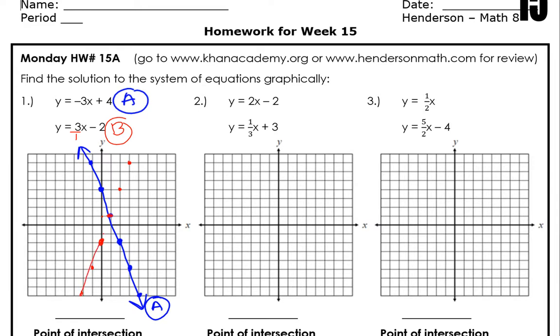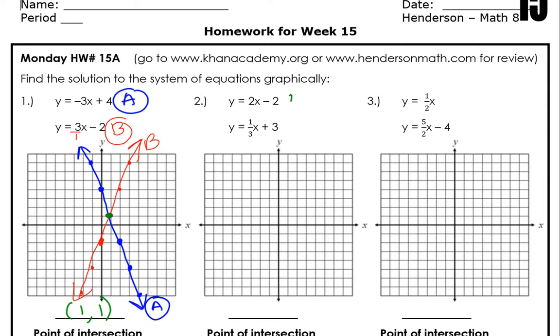Now I'm going to connect my points. Oops, that was a little crooked. Let me try again. Connect my points, draw my arrows, and label it with a B. Now this green point right here that I'm marking is my point of intersection. So that is my solution, 1, 1. Let's start on question number 2.